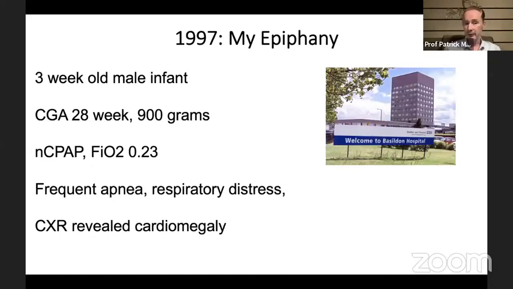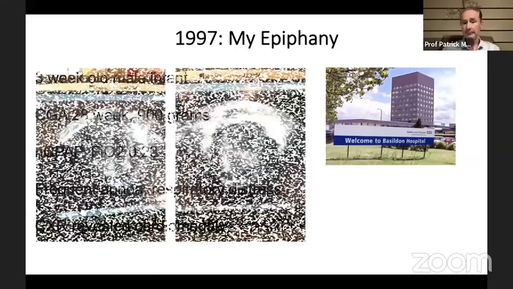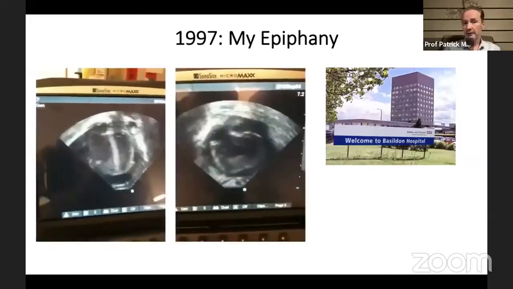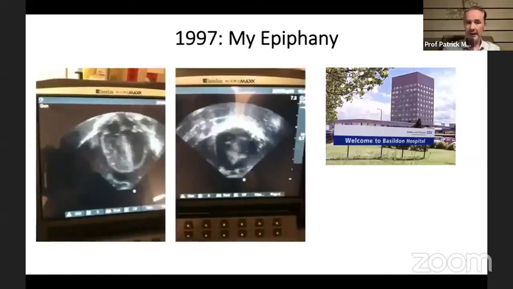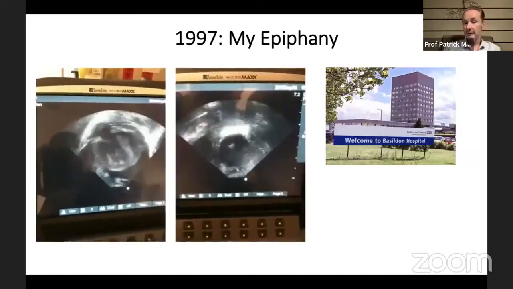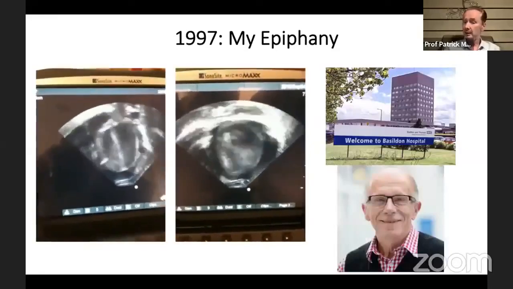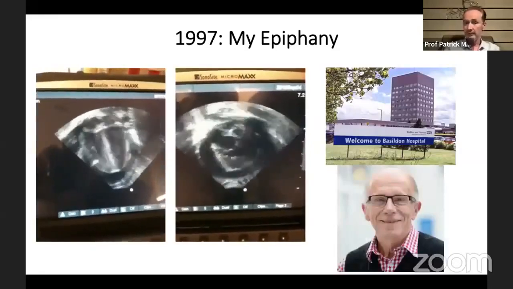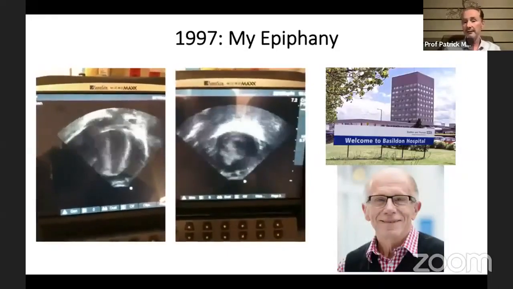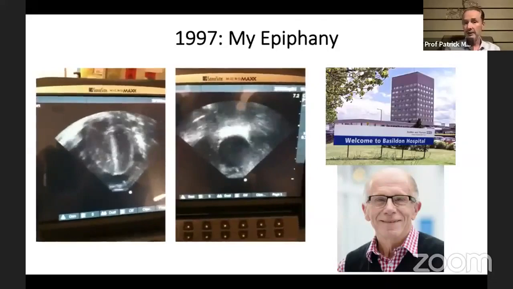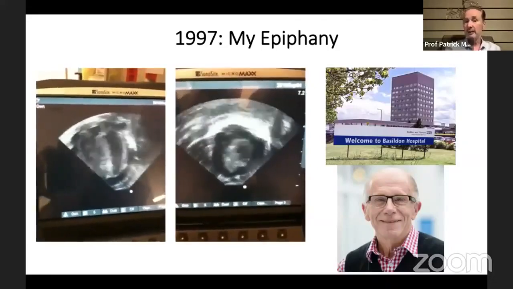There was an infant who was 3 weeks old, who was having apneic spells and increasing respiratory distress. His chest x-ray showed some cardiomegaly. And my attending, who knew I had some skills of echo, asked me to take a look at the baby. When I put the probe on the chest, I was shocked. The ductus was closed, but I saw this big black shadow around the heart. So I reached out to a gentleman by the name of Mike Rigby at the Brompton Hospital in London, and I told him the story and told him about this big black shadow that looked like a pericardial effusion, and he said, drain it. So I put a needle into the heart and drained 25 mils of TPN.